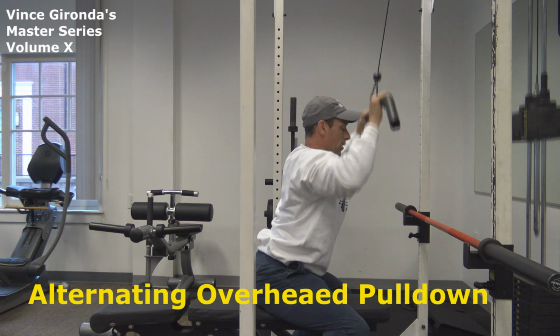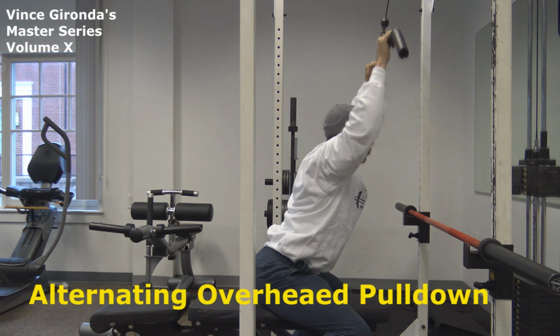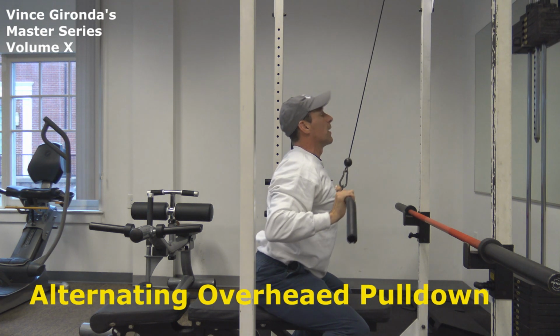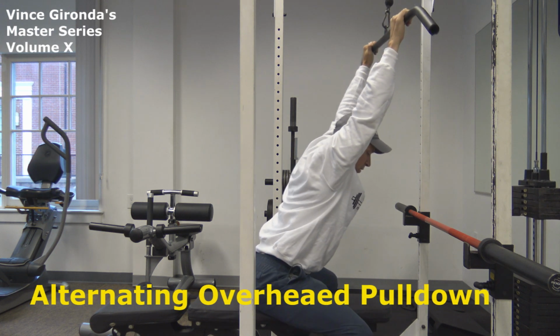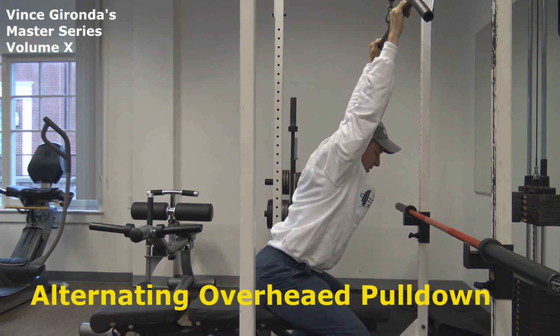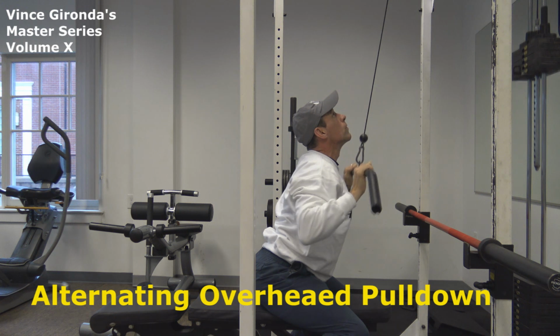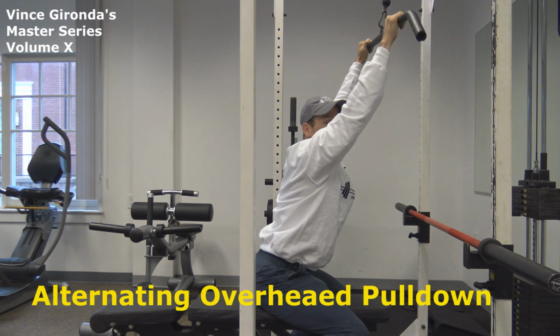So you want to look up, because that'll keep your chest high. Exhale. Go right to the low pectoral line, then come back up. So you lean, so you want to sit back 24 inches so that you can have that nice stretch and lean. You're still keeping your back neutral, and then exhale. And go right to the pectoral line. So that's the first part.